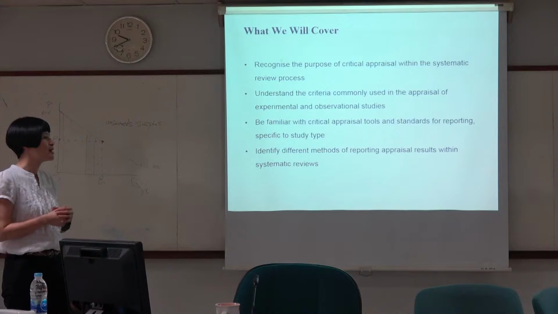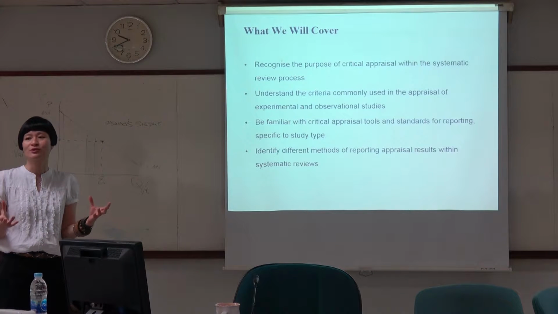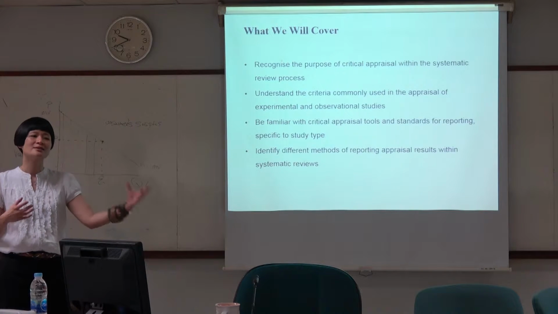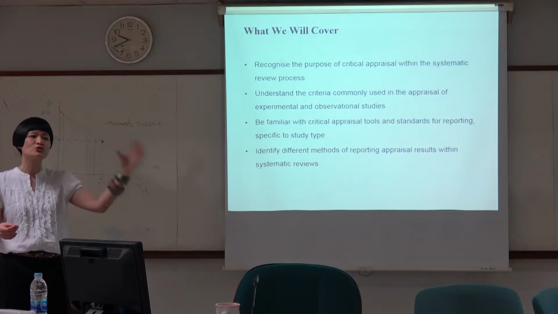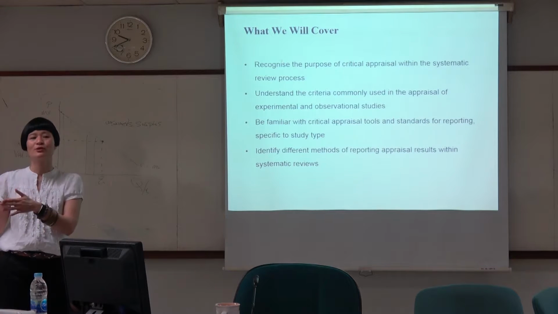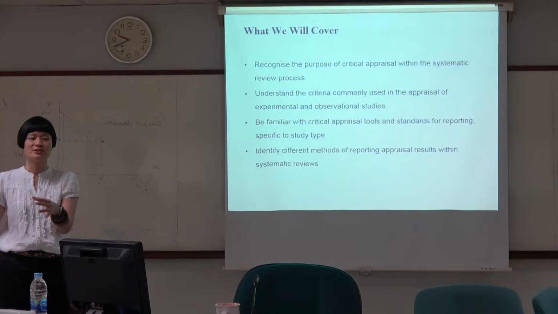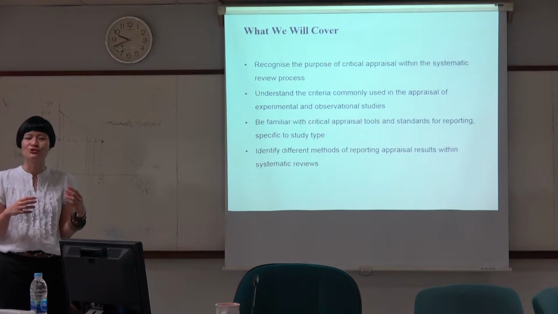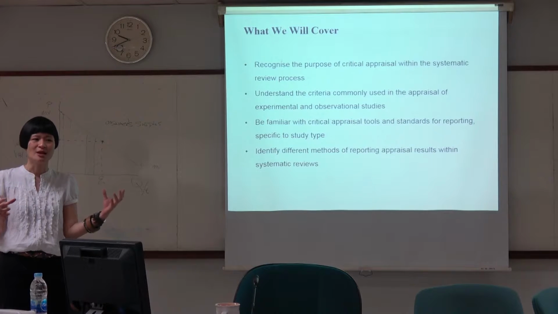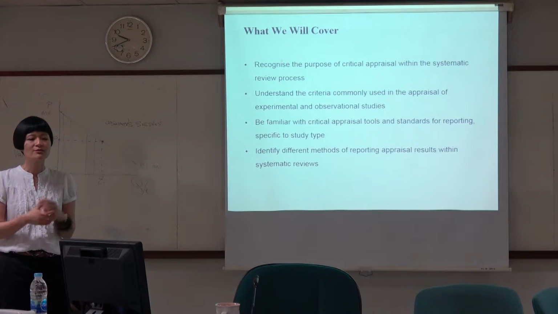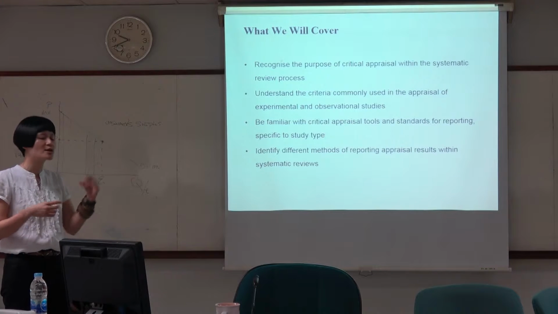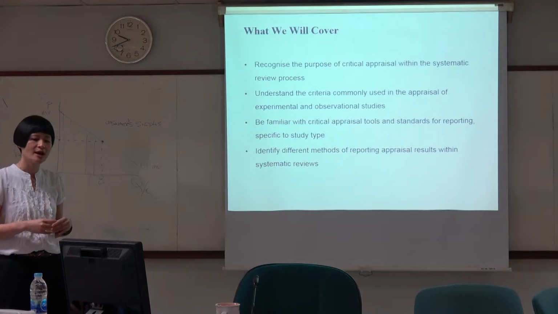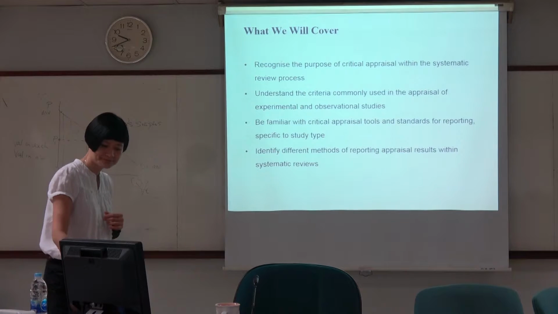One thing that people often ask is, what do you do with the results of critical appraisal? It seems such an isolated exercise. Often people do the critical appraisal and then they go on and report the systematic review and do the meta-analysis without real connection between the two. Maybe a sentence to say there's good quality evidence or it's poor quality evidence. So there are ways that you can incorporate the two together and have more meaningful discussions.